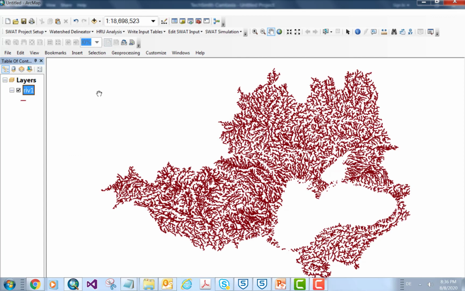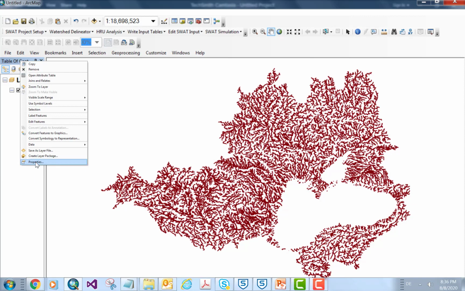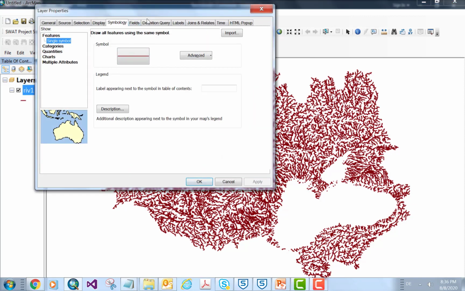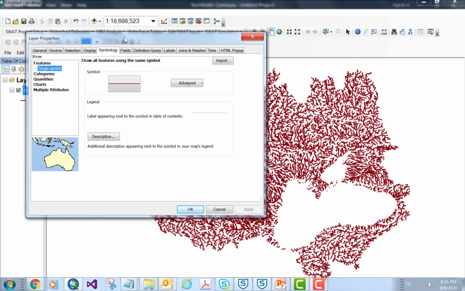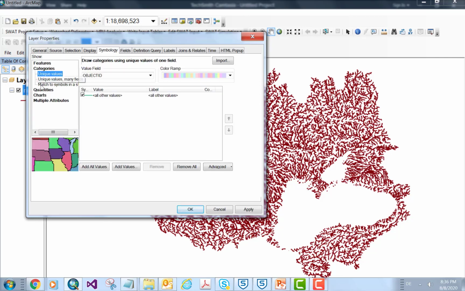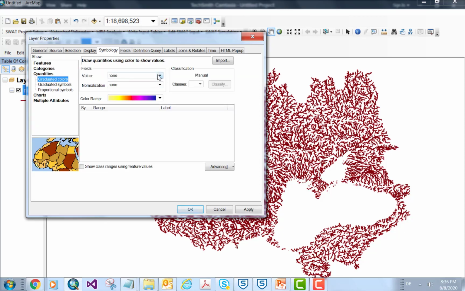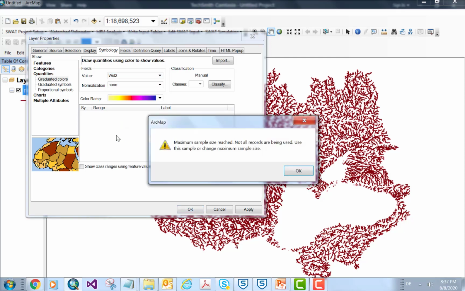And when you get this, next you go to the properties, and then you choose the symbology. Then you go to categories or quantile, and from the quantile you choose the graduated color, and for the value you choose width 2. This is the width of the river.